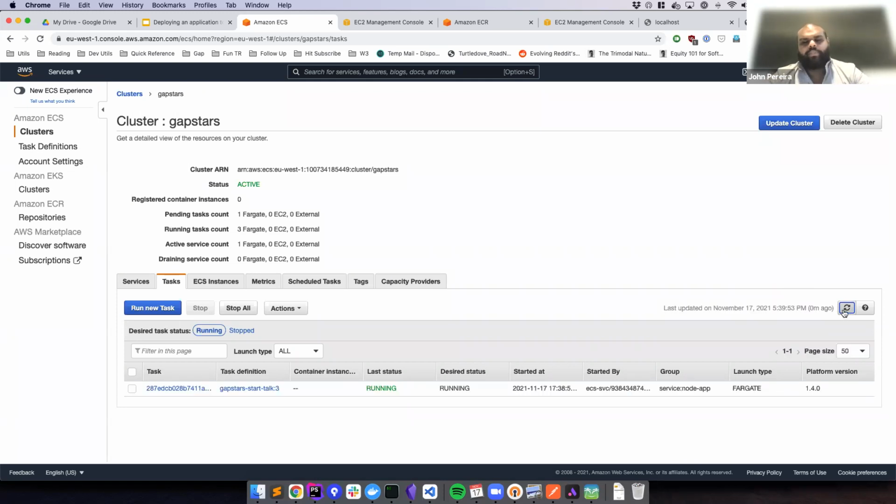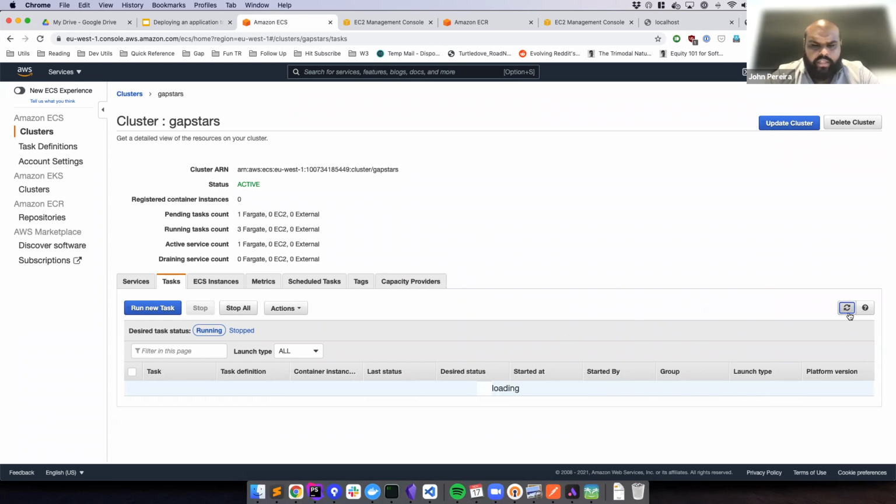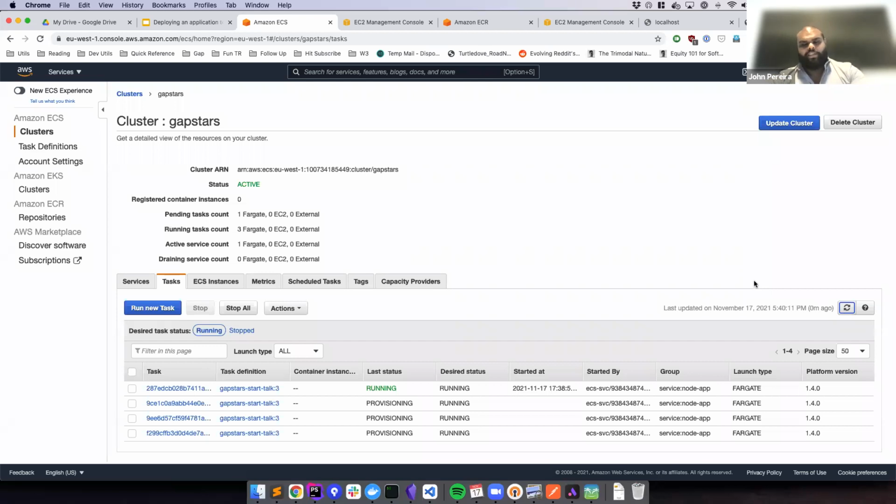What happens is that it can self-heal, and depending on how many tasks and how much bandwidth and memory you've allocated, it can bring up tasks quite fast. So now it's brought up all 3 at once, and we're just going to wait until it's provisioned. Generally, you're not going to have these tasks dying on you this often, because even if you have an error or something like that, the application, depending on how many instances you're running, can still continue.